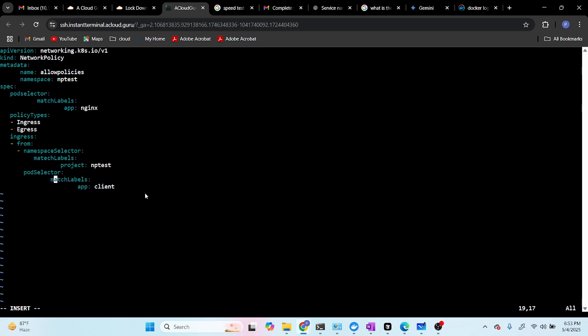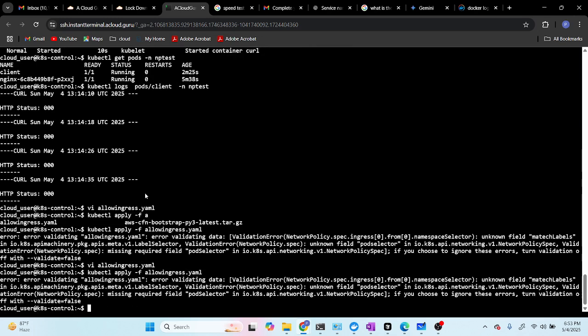Not sure what I have done here. It might be a YAML issue. Allow in base.yaml, validation errors: namespace selector, spec section in ingress from namespace selector, match labels is a non field.